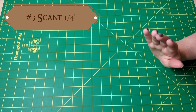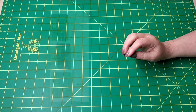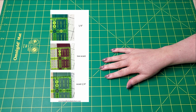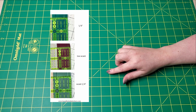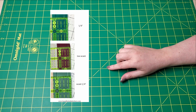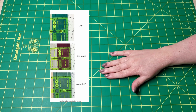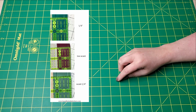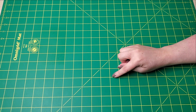Tip number three, test your scant quarter inch seam allowance for accuracy. If you are not familiar with exactly what a scant quarter of an inch is versus a regular quarter of an inch, I am going to list a really great little article and tutorial on how to figure that out and understanding what it means. It is by Brittany from Lo and Behold Stitchery. You can find that link down below. I just can't tell you how important this is for accuracy in all quilts. So take some time before we start the project and figure out exactly on your machine where that scant quarter of an inch lies.